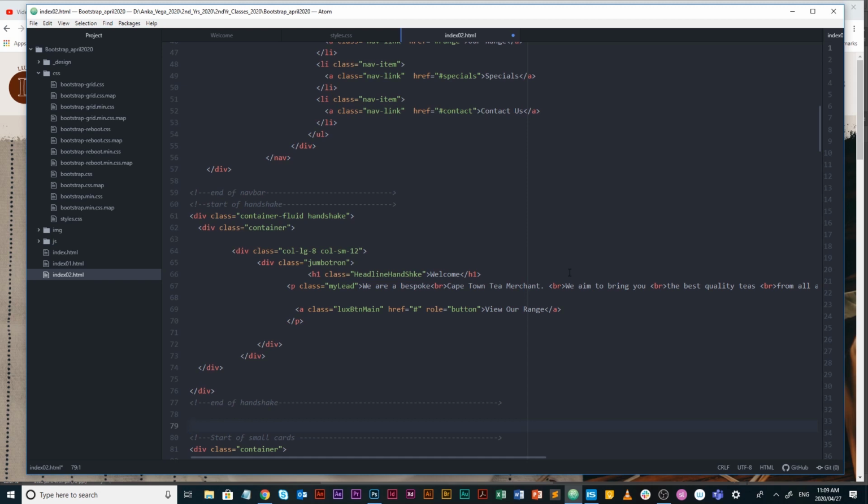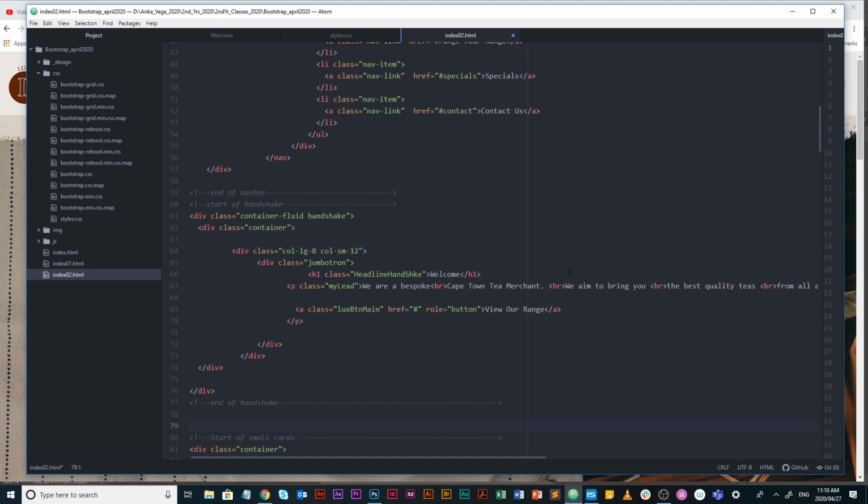So I'm using a container fluid within another container fluid. You ask why? I suppose there isn't a reason, but again, I quite like to control things very much for myself, so that I really know where things are.